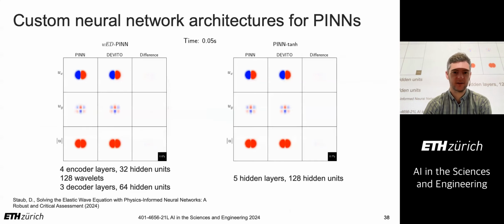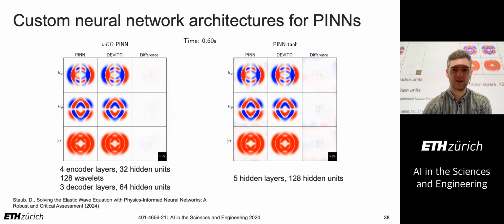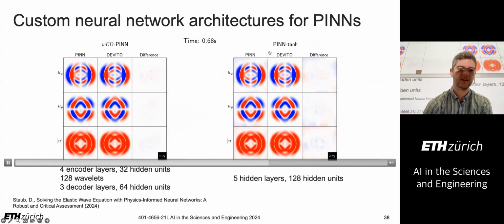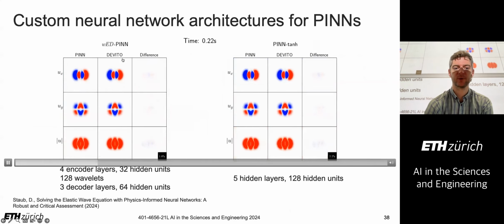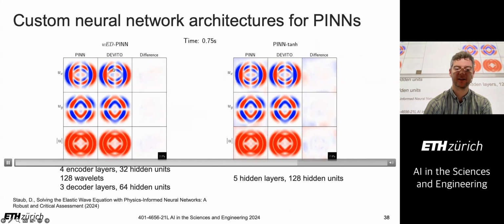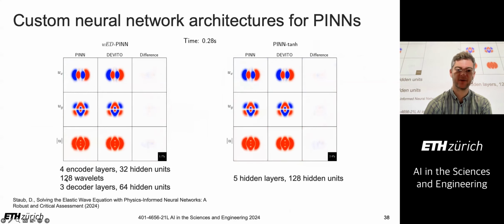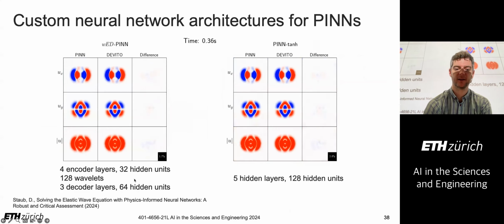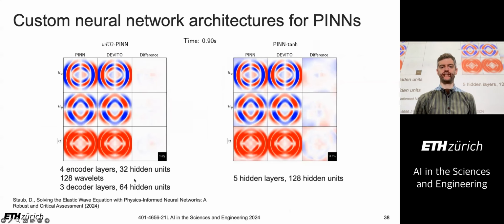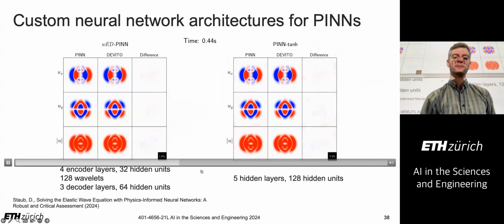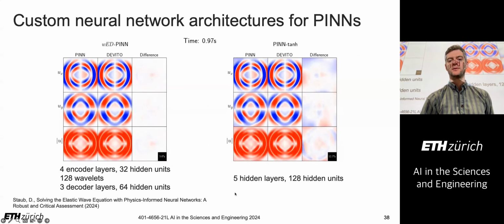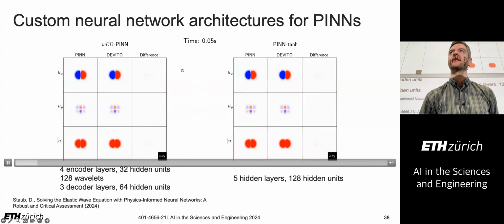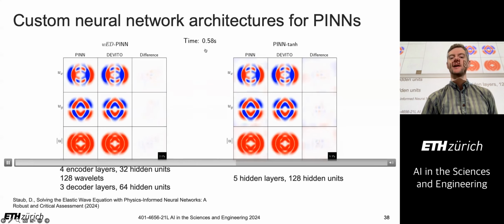And here's an example simulation. On the right here is just a standard fully connected network, PINN training on the elastic wave equation. And on the left is his proposed model, this encoder-decoder wavelet architecture. We're running this architecture with 128 wavelets and some small encoder-decoder fully connected networks either side of it. This is just one result from his thesis, but he got some over many different tests. It turned out that this architecture was fairly convincingly better than the PINN for different elastic wave equation simulations.